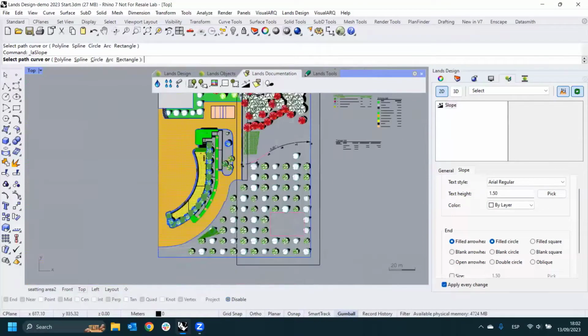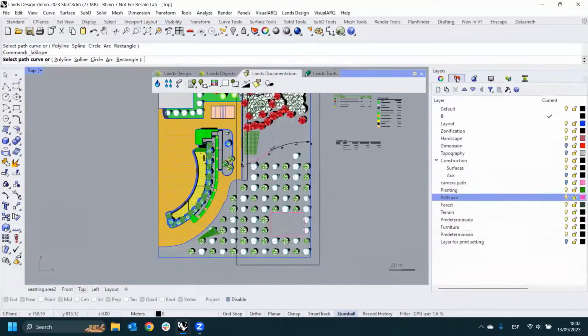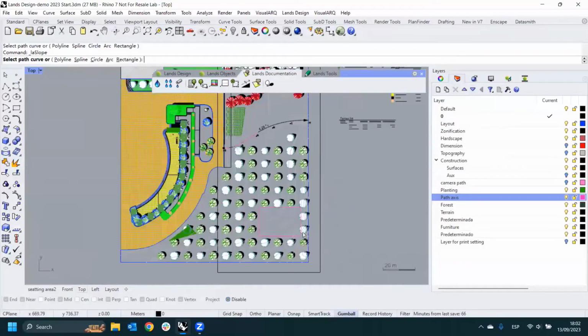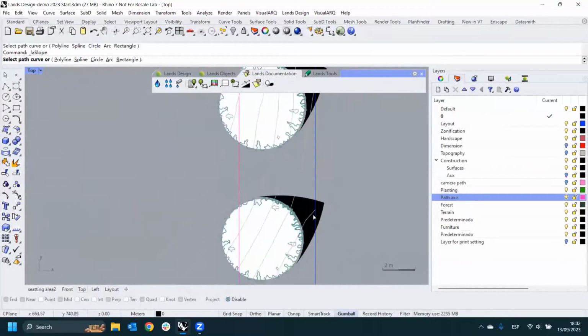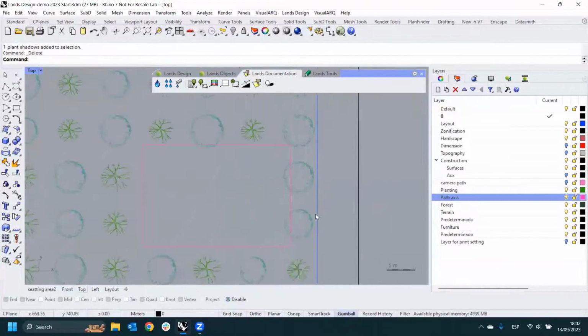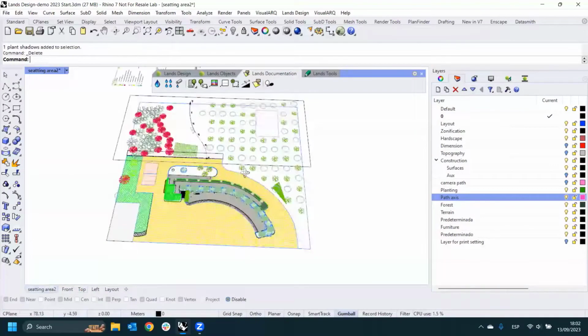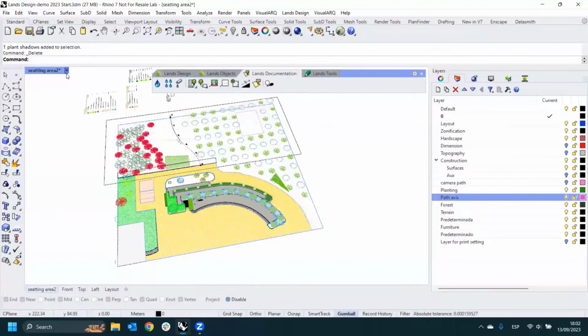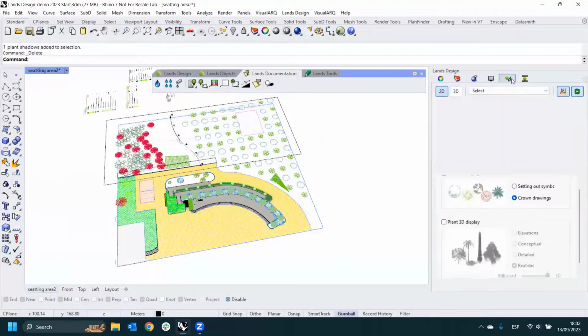All right. Let's see very quickly, before finishing, some of the animation tools. I'm going to hide these plant shadows right now because I want to show this in 3D.